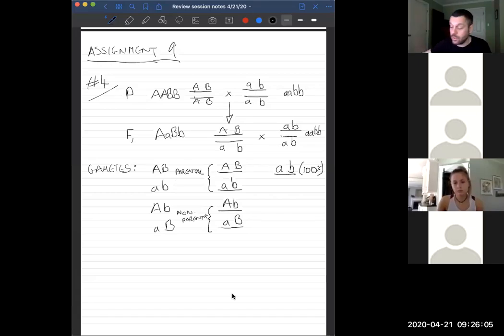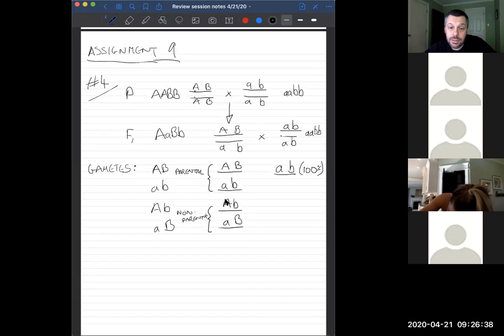Now what happens when I look back in the question, I should say, is that I know that these two genes are 12 map units apart, which means 12% of the time you're going to get a crossover between them, because that's the definition of map units, right? Map units and percent recombination are the same thing. So 12% of the time I will get a crossover, which means 12% of the time I will get non-parental genotypes.